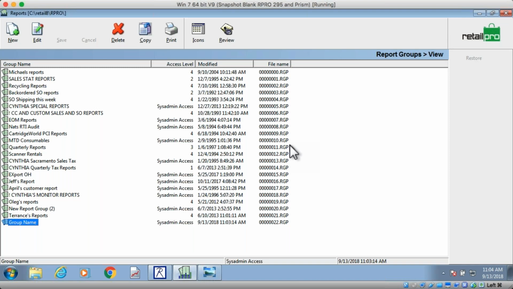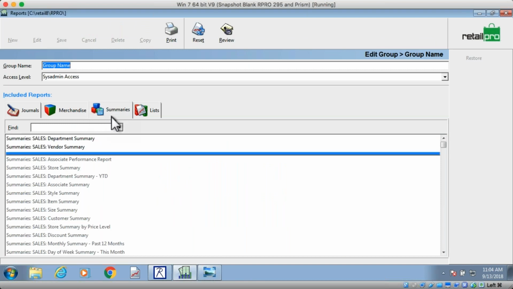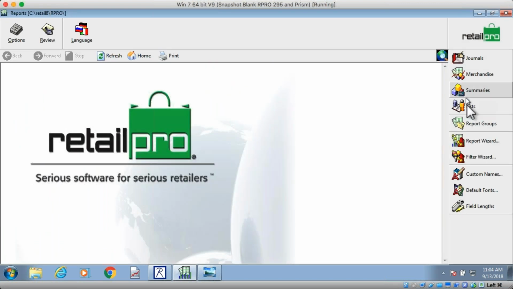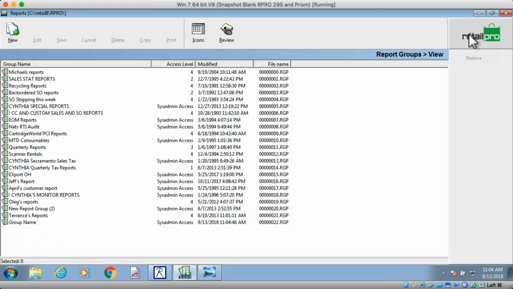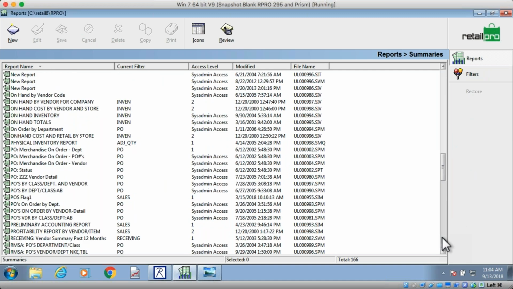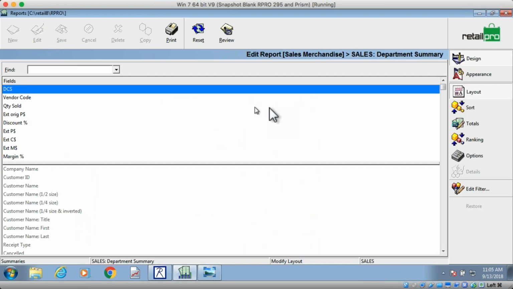But they also allow us to schedule them. So let's go back into edit here. Let's go to summaries and get rid of one of these. Let's hit save and go back around to our report group. Next contestant, back to summaries, back down to that thing, so that we don't end up, I don't know how much data is here, but I don't want to find out.